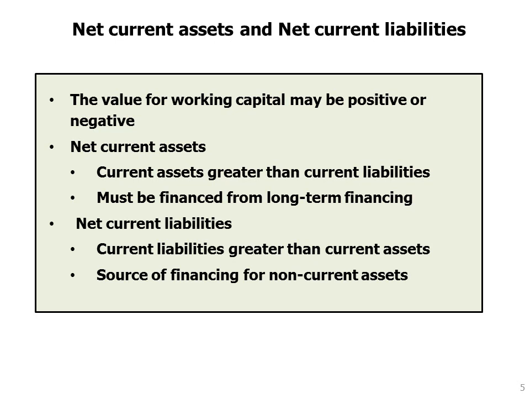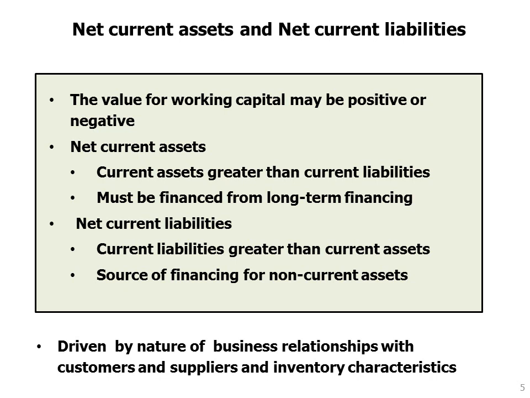When negative, it represents the portion of current liabilities that are available to fund a firm's non-current assets. In this situation, working capital is usually referred to as net current liabilities. Retailers, such as Morrison in the UK, operating in sectors where firms sell goods to customers for cash, where the stock is turned over quickly and they pay their suppliers very slowly, usually have net current liabilities. Manufacturers, which tend to have slow-moving inventory and to sell their goods to customers on credit, often have net current assets. It's driven by the nature of the business relationship with customers and suppliers and inventory characteristics.